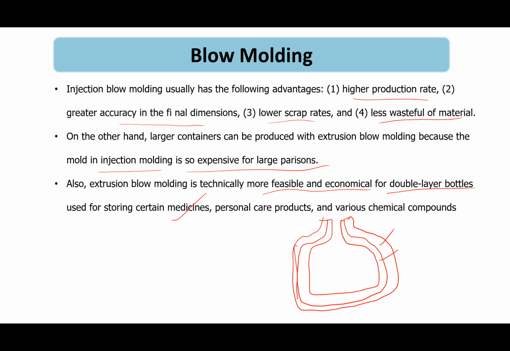the extrusion blow molding. Like when we extrude the material, we have already seen how two layers of material can be extruded from a die, from an extruder. The two layers stay like this, and then you press it together, and then you use the blow molding, then you can get it very easily, which is very difficult to obtain in the case of injection molding.